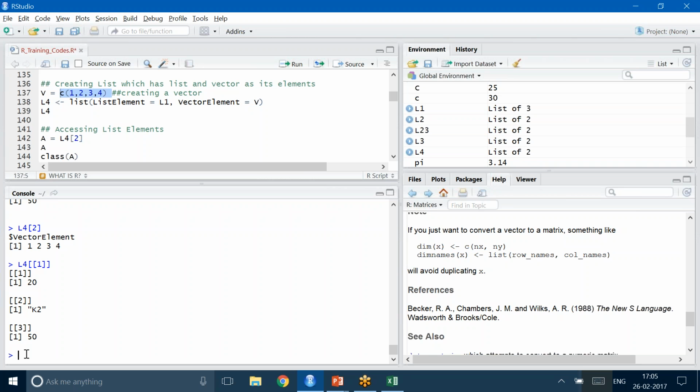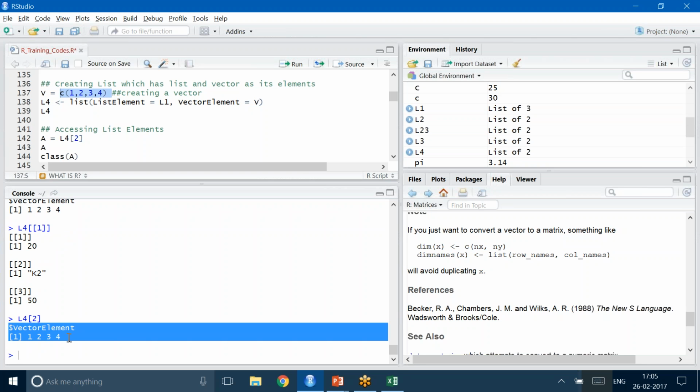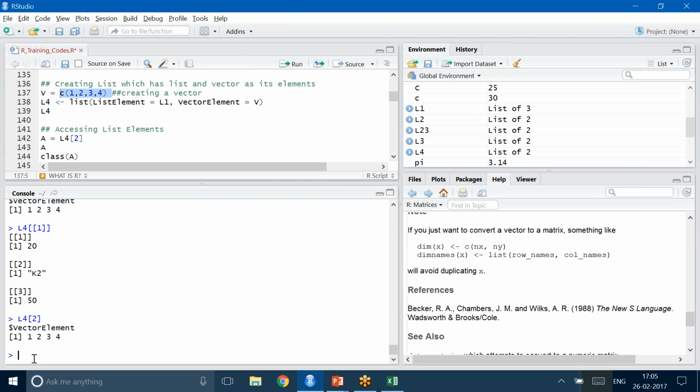When I call this second element, it returns me this kind of output. Let us capture this output in some object. L4, element 2 is equal to L4 bracket 2.